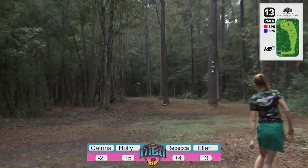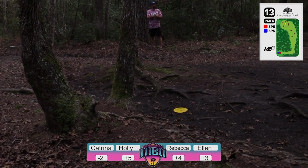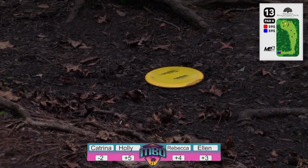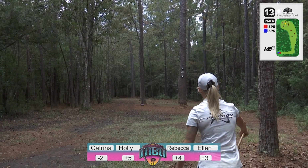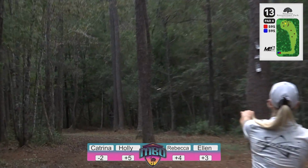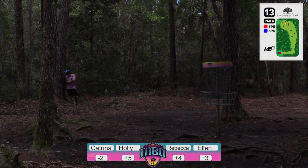And that was a great throw there by Holly. That's coming up nicely. Nice, and look at all that skip action. Perfect. That was impressive. Catrina pretty much going to try to do the same thing. Yeah, she's opting for more of a hyzer. Looked like it was trying to flatten out, but still not a bad result. She'll definitely have a look at it.